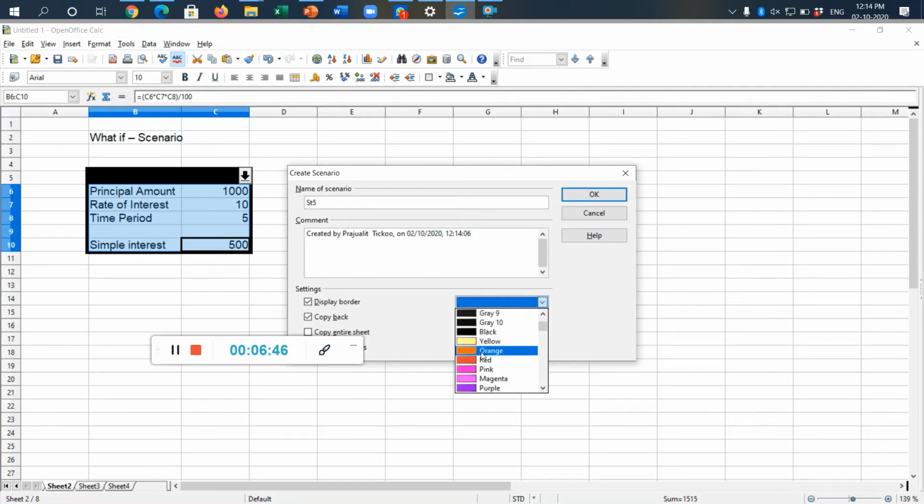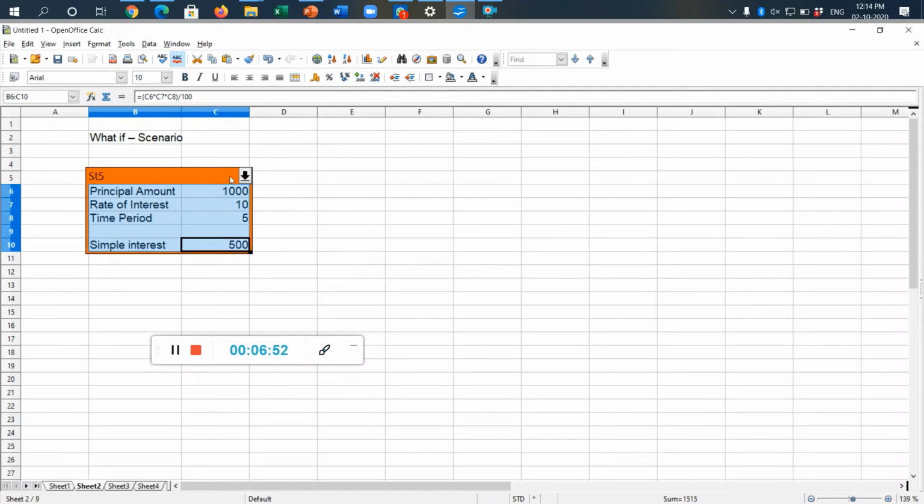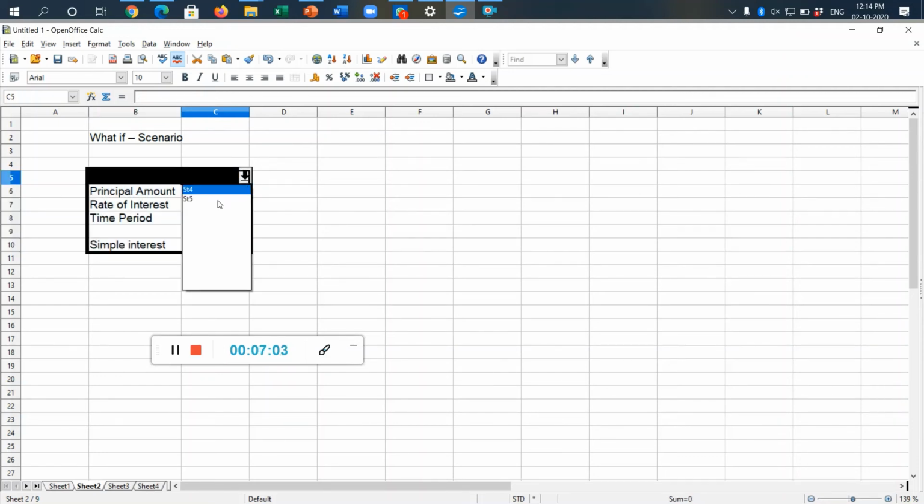Let's take orange color. Now we can press OK. Now we can see that the color has changed from black to orange and we can switch from ST4 to ST5.